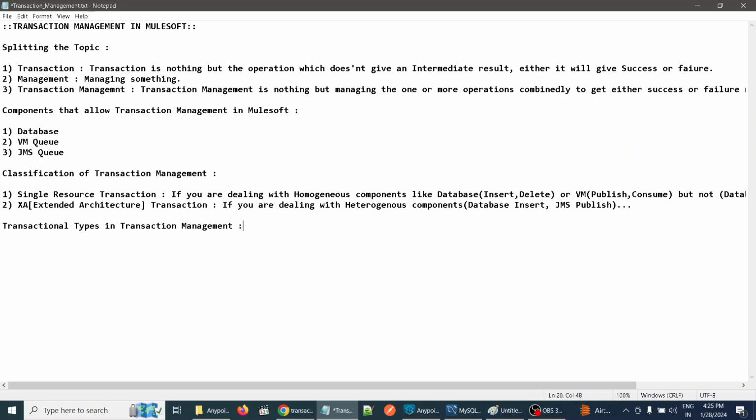What are transactional types? We know what transaction management is, and we know on which components we can use this transaction management concept in Mulesoft. We are also done with classification, how it is classified into two types. So now the part is transaction types. What are the types we can use in this transaction management? Without wasting time, I will list them.